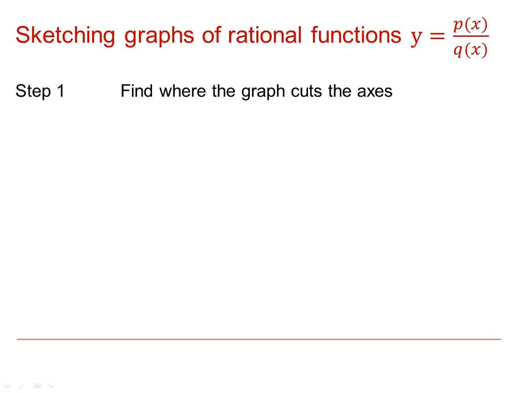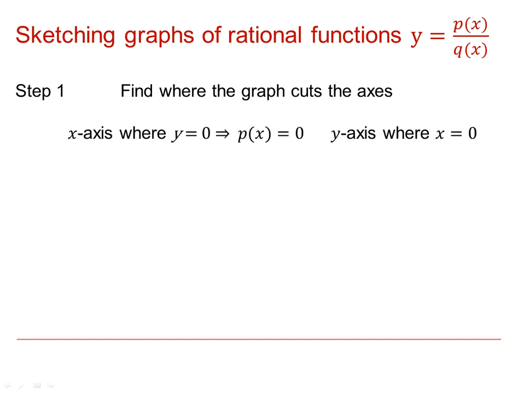The first step is to find where the graph cuts the axes. We know that we're going to cut the x-axis when y is equal to 0, and that will be true when p of x is equal to 0. And we'll cut the y-axis when we've got x equal to 0.